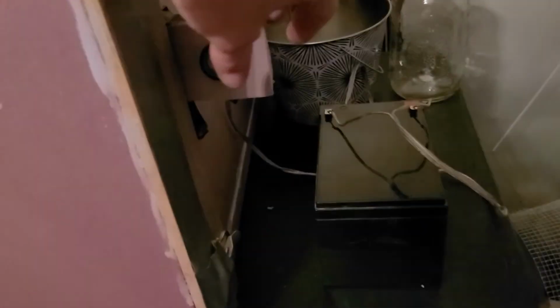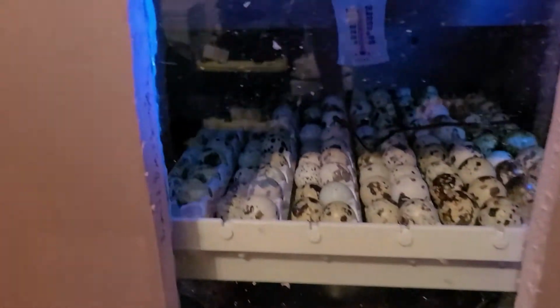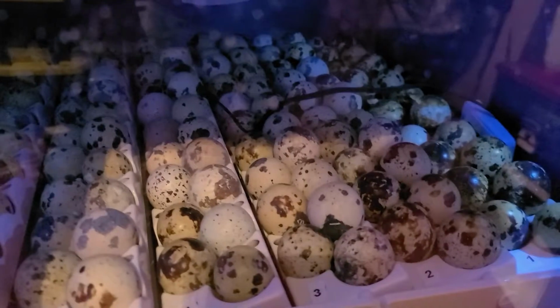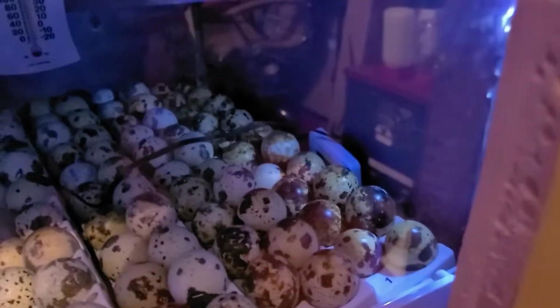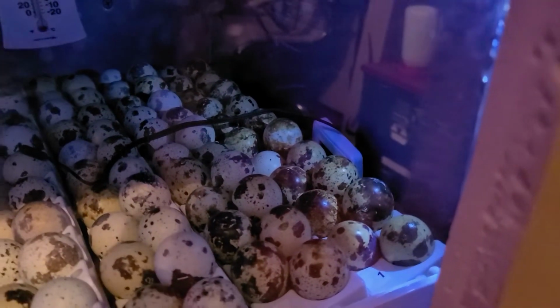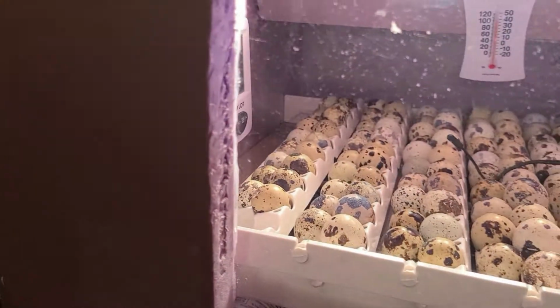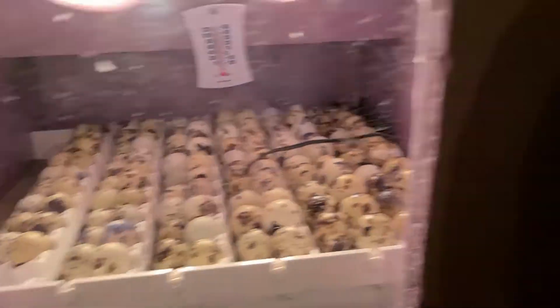If it really increases. The other thing I did was I just added a simple little 12-volt switch here with an LED that I put in one of the air holes just to give it a little bit of light in there so I can look at it when it's not heating and the light is not on. That thermometer fell, but I have left it. I'd rather do that than open it. And I don't know if you can see this one, but I can. It's sitting at 99.3. The light has just clicked on, so we'll turn our little light off.